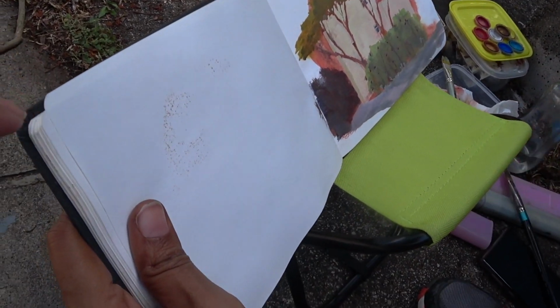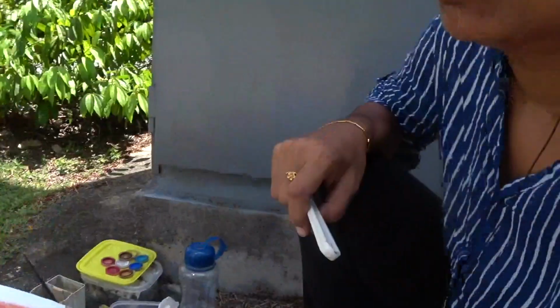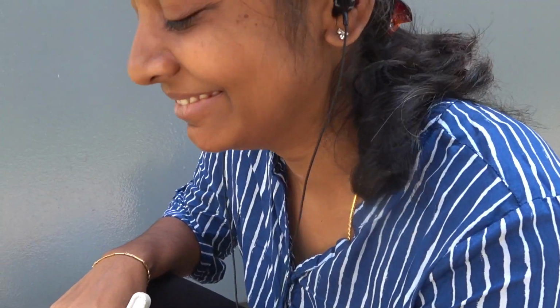Do you have to use 300 GSM paper? Yeah, that works best. 300 GSM, okay. Look at the trees.